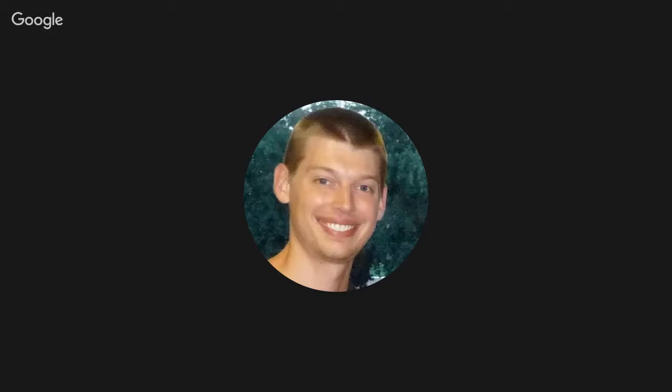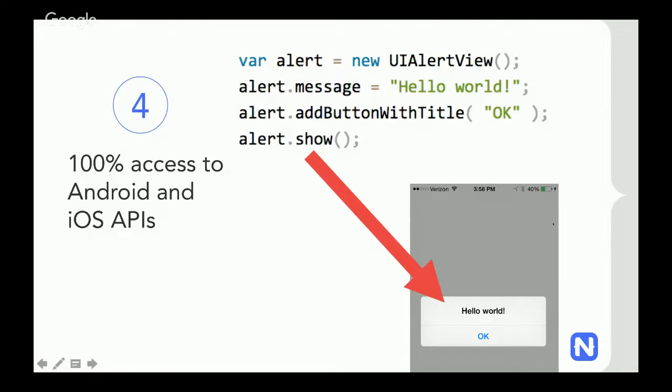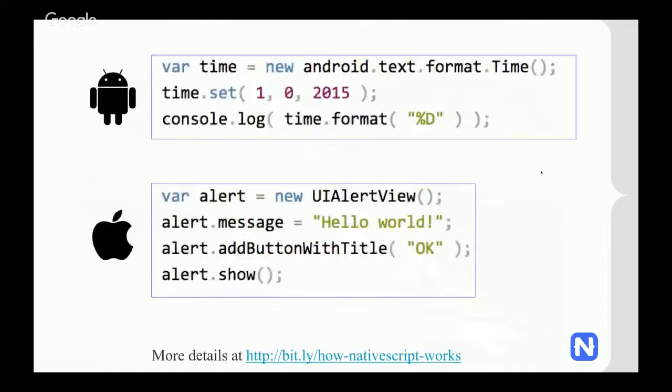However, if you were to take this code and paste it into the Chrome DevTools or try to run it in a browser, even though the browser would recognize the semantics, it wouldn't know what this API is, because this is actually an iOS API, UIAlertView, that's used to create essentially the web equivalent of an alert. So what we do is we inject the entirety of iOS and Android into the JavaScript VM that runs NativeScript apps. And it's not just iOS, it's Android as well. So you can do things like allocate native objects. Really anything that's possible in the native ecosystem, we make possible in NativeScript as well.